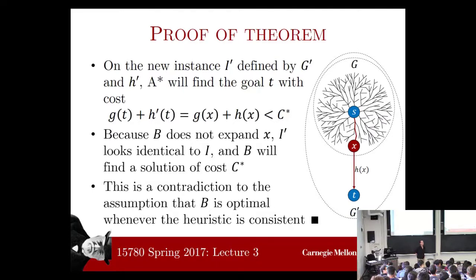Yeah. So is the optimality of an algorithm defined with respect to all instances? Yeah, that's right. That's the definition we used. In the paper in general, they talk about algorithms that are optimal on families of instances. It also depends on the heuristic function. But basically, B belonged to the family of algorithms that formally is called admissible on a set, which is a bit confusing with admissible heuristic. But it's algorithms that would find the optimal solution in this case on any instance given any consistent heuristic. But here you prove that if such an optimal algorithm exists, then A star would be optimal. Is that right?